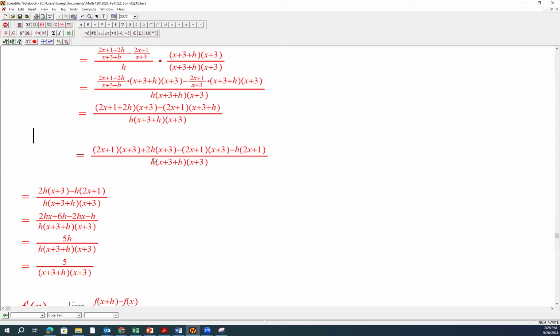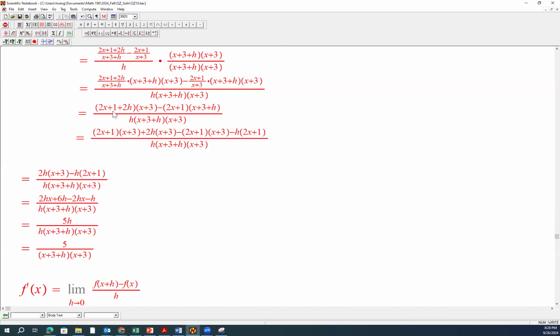You can see, so that's what I did. I take a 2x plus 1 as one entity, 2x plus 1 multiply x plus 3, and 2h times x plus 3. I just simplify, I just get two terms. And I take 2x plus 1 as one entity to multiply x plus 3, I got this. And the negative 2x plus 1 times h, I get a minus h times 2x plus 1. So whether you introduce those symbols explicitly or not, my work gets significantly reduced. So this piece, subtracting that piece, we only have these other two terms left.